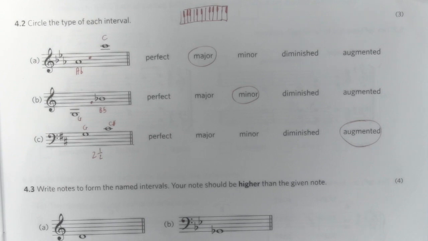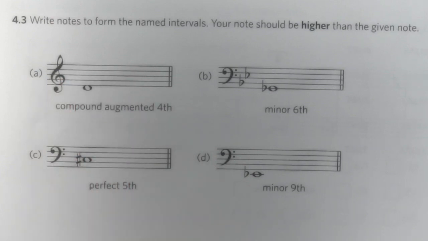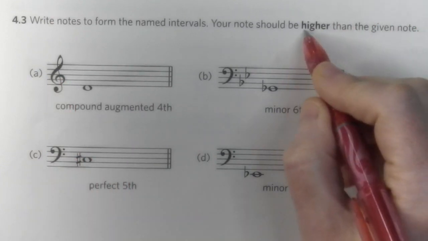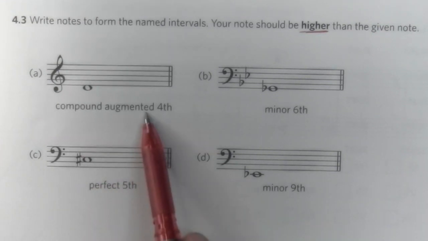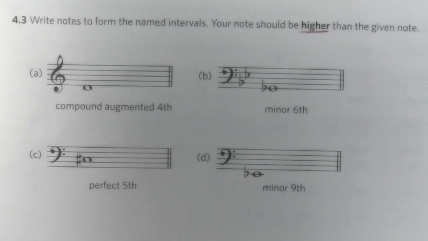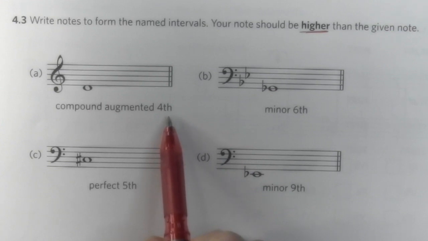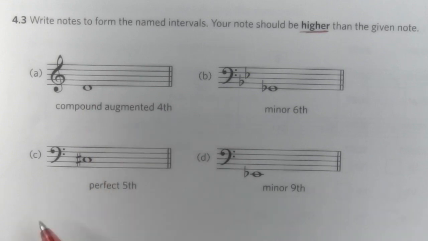And that's all done. I hope this is clear. If you use the keyboard, that will help a lot. Let's move on to the next one now. In this third question, we are asked to write a higher note that makes this interval written here. Compound augmented fourth. Now, we've just said that the perfect fourth is 2.5 tones distant, and we need 1 more semitone, so 3 tones from D.